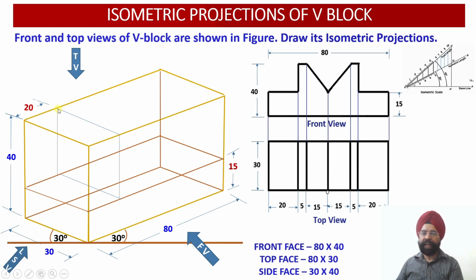So from the top, once again, I have drawn an isometric line which represents the height of this web. Please see, this is the height of this web, and this is equal to 25 millimeter. I need not mention this 25 because I have already mentioned 40 millimeter is the total length, 15 millimeter is the length of the lower block. So once I move 25 millimeter down the line, this is the isometric line which is parallel to the y-axis. Why? Because it is a vertical dimension. This is also a vertical dimension.